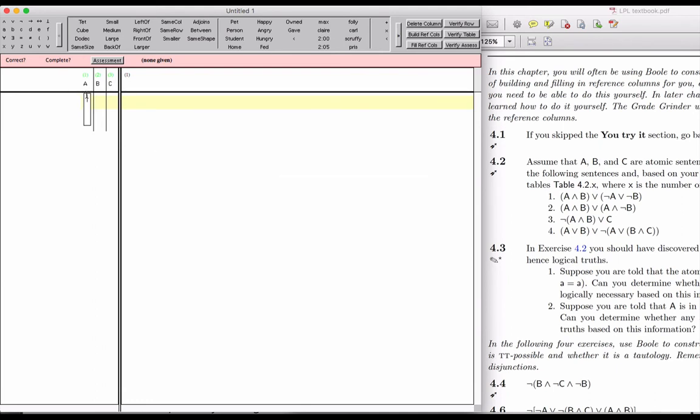Remember, the layout's always the same. The first sentence on the left, which is the first sentence of the compound sentence for which you're constructing a truth table, takes half true, half false.